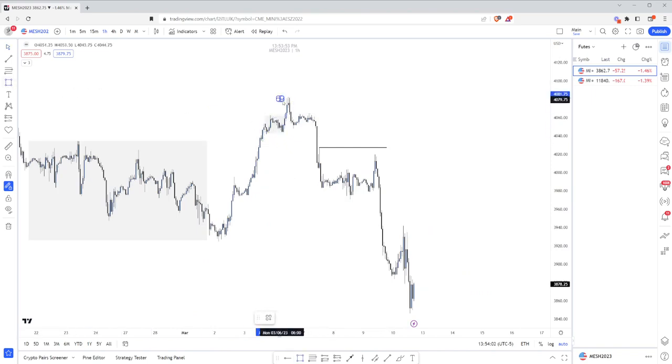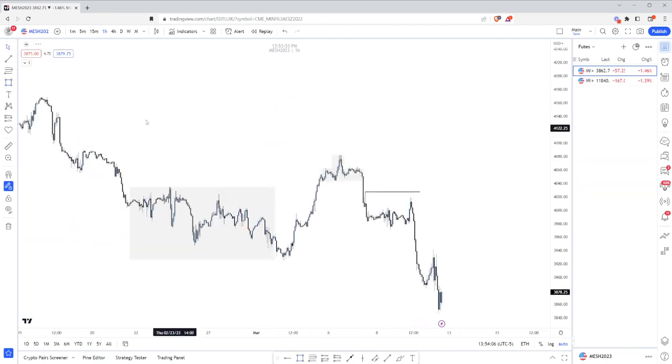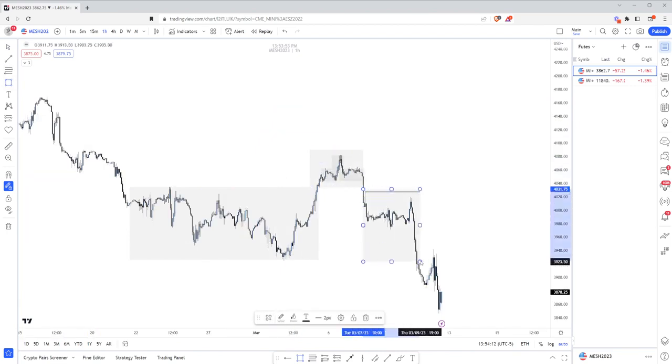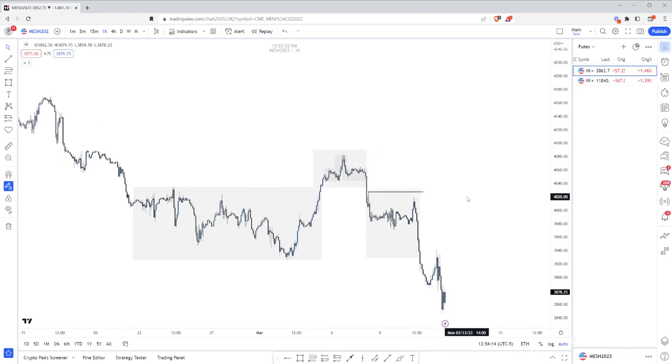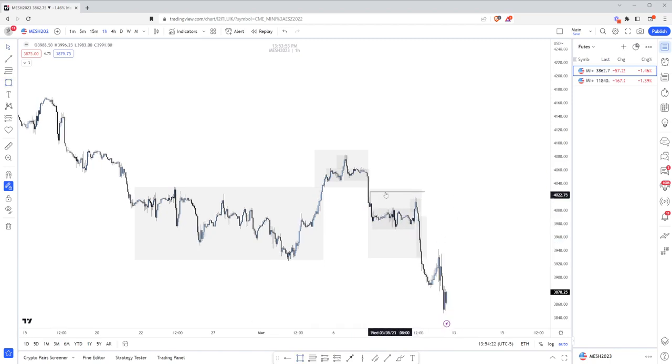There's so many too. Once you really start to see it, it's everywhere, bro. Everywhere. Right, and then you can say, oh, okay, here's another one. And you just turn it there, or you can target it. That's another thing too. If you're in a power of three, you can use the lower time frame power of threes, and then you can extend your targets to the higher time frame ones.